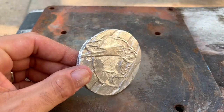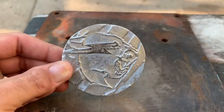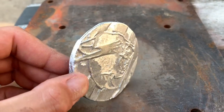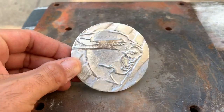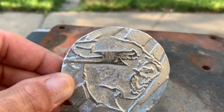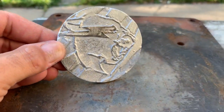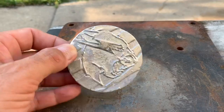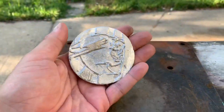Okay, so here it is. It's all finished. The MrBeast logo, I did it in aluminum this time instead of copper. And I tried out a closed mold. It came out pretty good. I think a lot better than the copper Joe Rogan one. So it's pretty good.